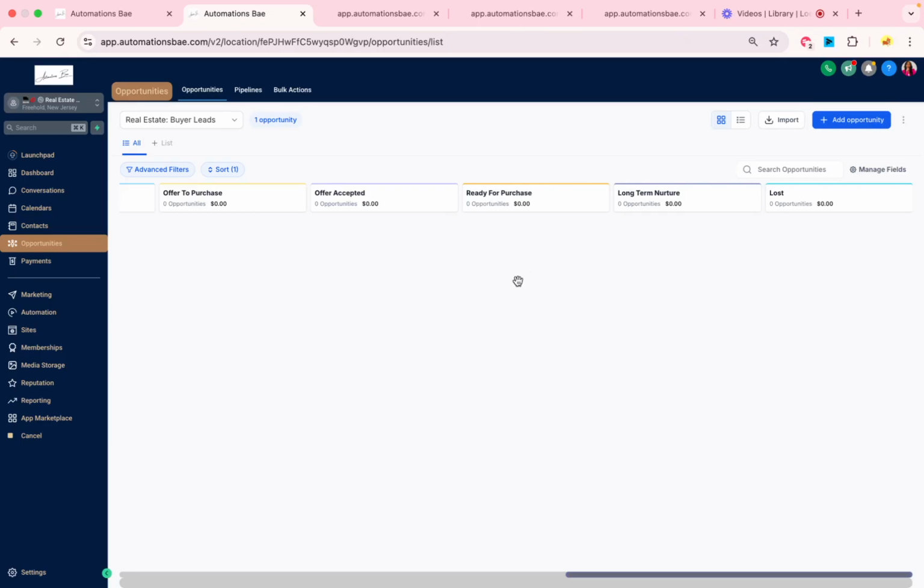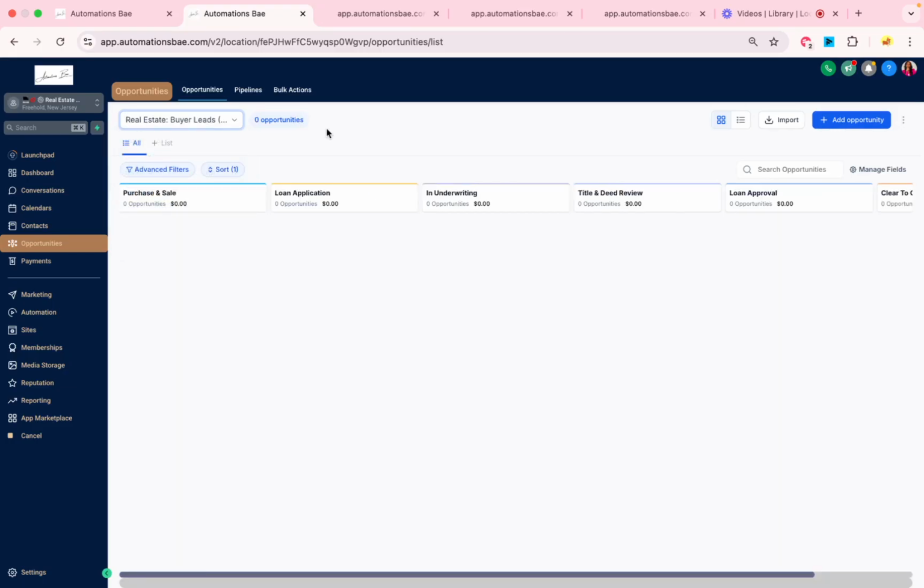Now, we're not just going to stop at ready for purchase. We're going to keep the process going to follow their SOP just a little bit deeper, right? So here you'll see the list of different SOPs, right? SOP is your system operating procedure. These different pipelines are going to guide you through the process that your leads go through, right? It's just going to show you exactly how this one did each step of the way, and it's going to be automated for you. Now, we're going to go to the purchase process.